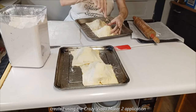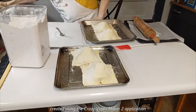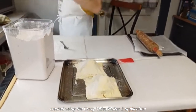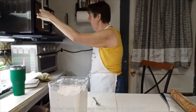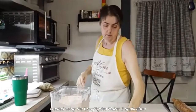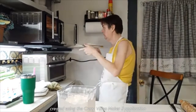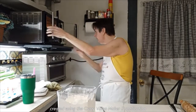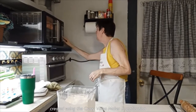All right, got me a couple of holes in that right there for venting. Now I'm going to put these in my oven, and I'm going to set my timer for 25 minutes. Those are a little high for that. Push these down a little bit, y'all. Hopefully they'll be okay in there. Maybe. All right. Oops, going down.